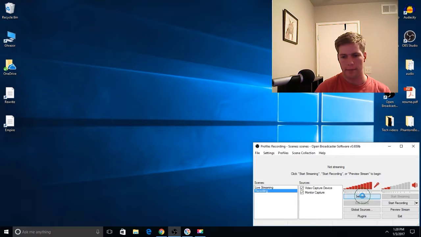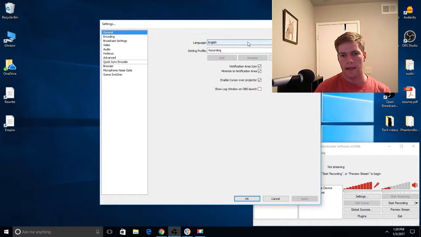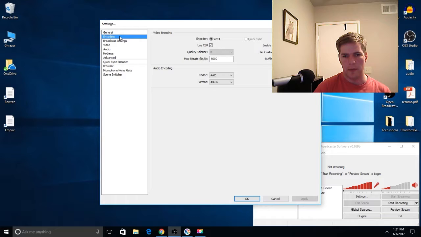Okay, I'm going to go to settings. In settings, we have general. There's the English section, and in English, obviously you want your language. Setting profile: I have my recording profile set right now, but I also have streaming. To make one, you type the title of your settings profile in there and click add. An interesting thing to note is that nothing that you change in OBS will actually go into effect until you close the OBS program and then restart it. These settings, just keep them the way they are. Generally, it comes preset like that.